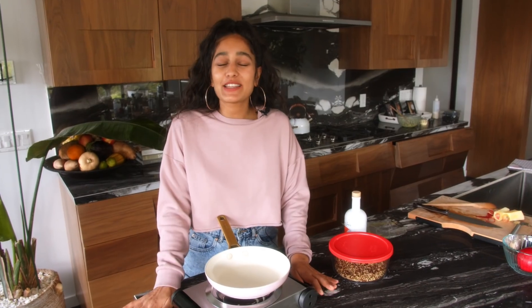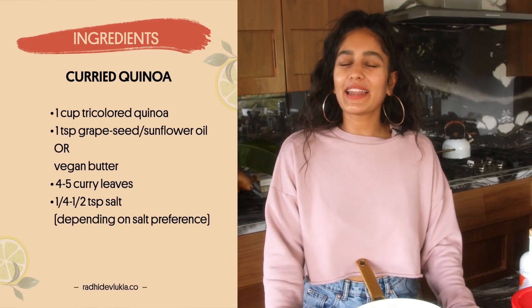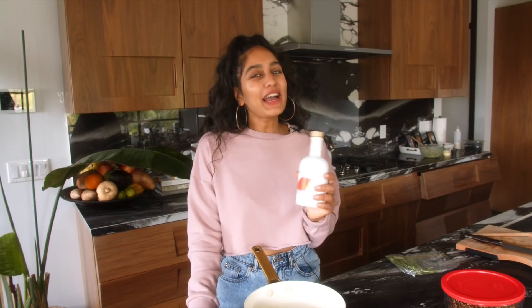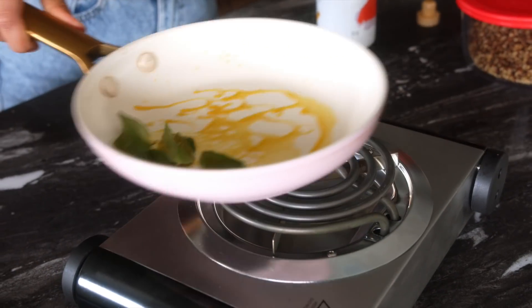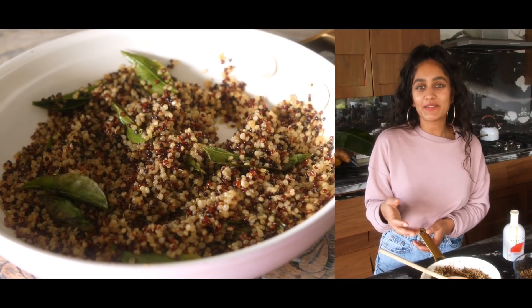Curried quinoa — this is super simple and I love this breakfast so much. It's really just oil, quinoa, curry leaves, and a little bit of salt. Quinoa is actually a seed, not a grain, which means it's easier for your body to digest, and it has all the amino acids to make it a complete protein — so you're getting your protein first thing in the morning. Curry leaves help to purify your blood and are really tasty. I sometimes use chili oil because I love a bit of spice, but you can use olive oil too. You can always make your quinoa in bulk and store it in the fridge for a couple of days, though fresh is always better.